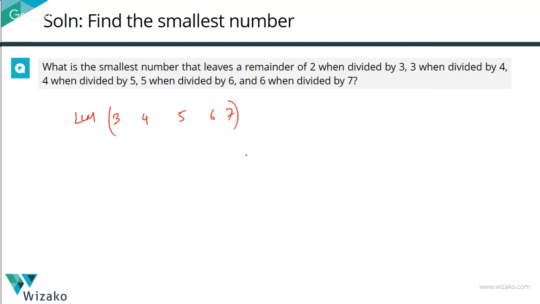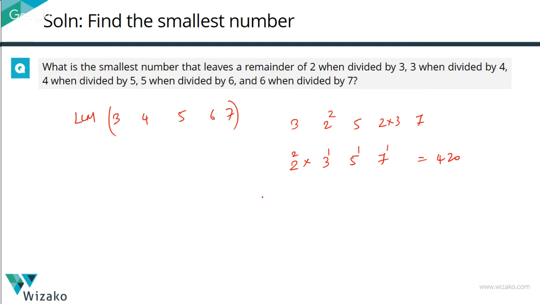So I'm going to prime factorize the numbers as we write it, which is 3, 2 square, 5, 2 into 3 and 7. To find the LCM, we'll list down all the prime factors, which is 2, 3, 5 and 7, with their respective highest powers, which is 2 square into 3 power 1 into 5 into 7. 2 square into 3 is 12, 12 into 5 is 60, into 7, which is equal to 420.